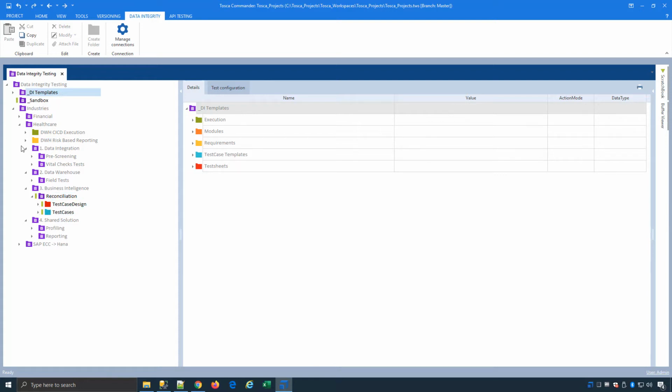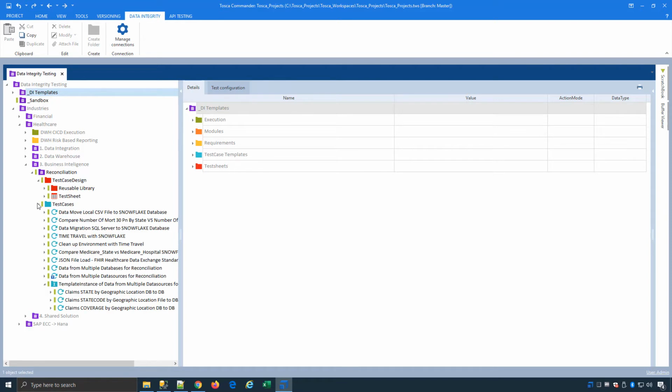So over here, I'm going to collapse all of these just to give myself a little more space. And these are the areas we want to focus on for today. So we have the test case design, and we have the actual test cases generated. So we're still going to use the templates, and we're going to use data sheets to drive the templates to address that maintenance issue. But I'll start off by going to the end result, just so you can see what the actual maintenance looks like once these are created, and then I'll show you the creation effort as well.